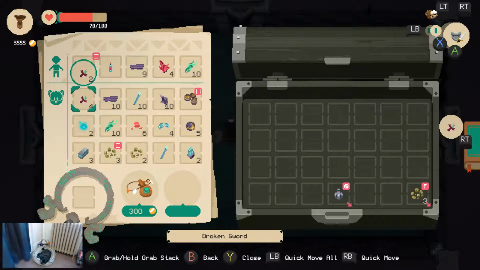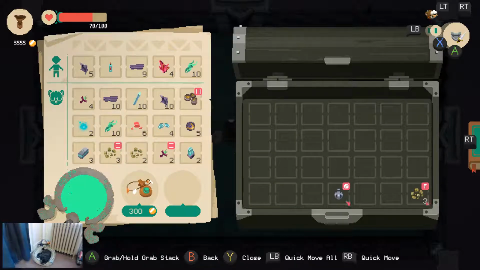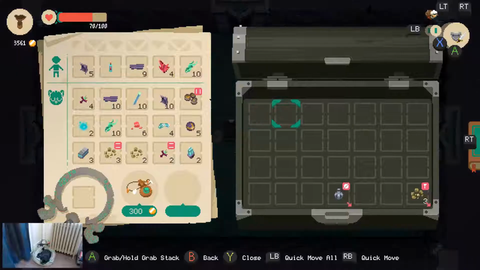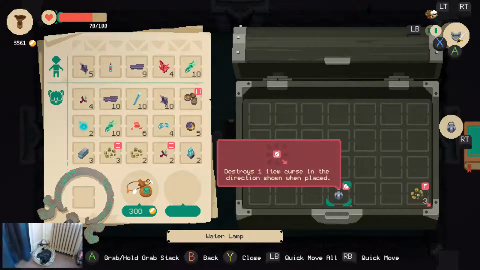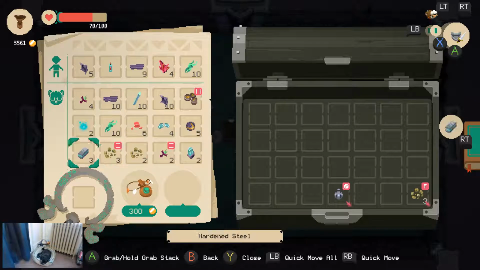Can we stack them higher? I hope we can. Is this one of those weird limitation things? I think so, yeah. Alright, we don't really need that. Let's just sell that. Definitely having some inventory issues here. Oh, hold on. What's that? Water lamp. Destroys one item curse in the direction shown when placed. Say what? So, cursed item thing, huh? Interesting.